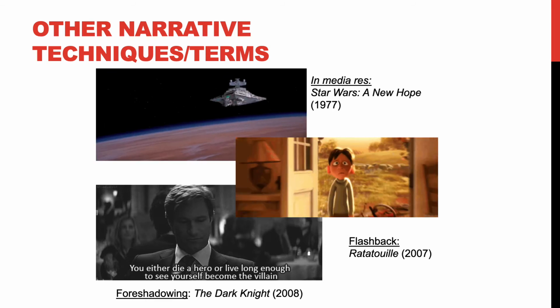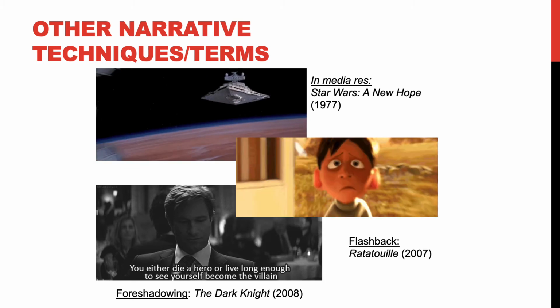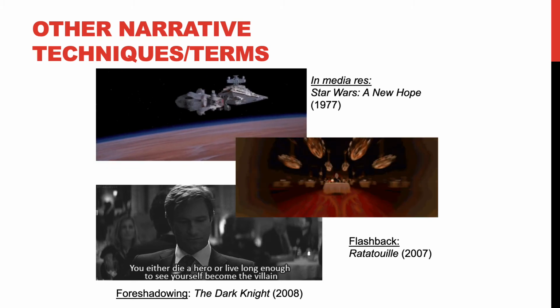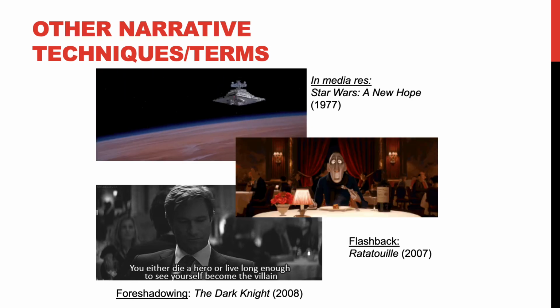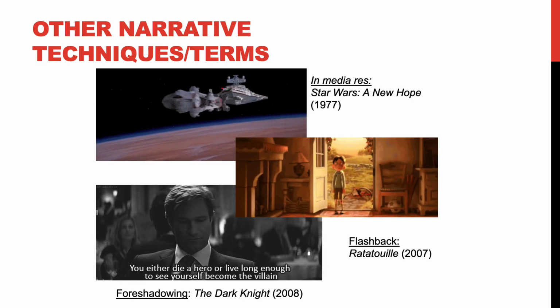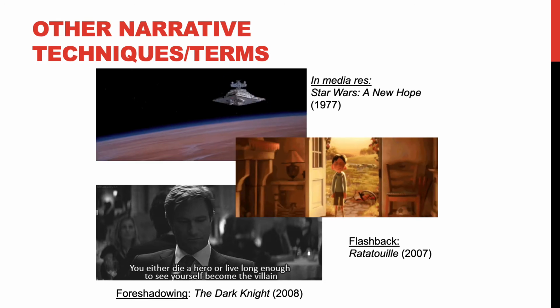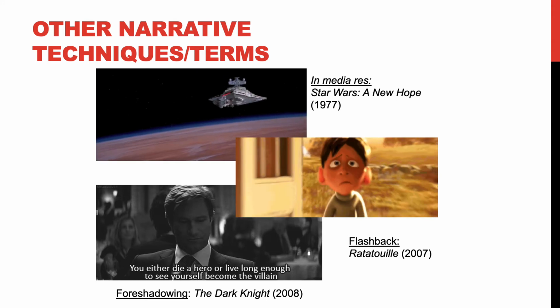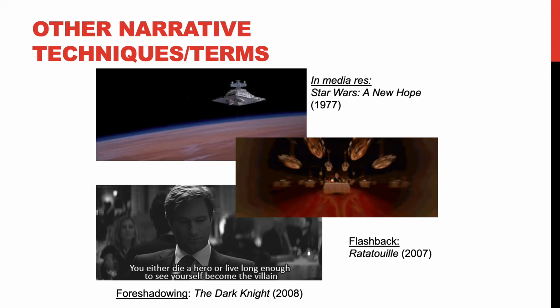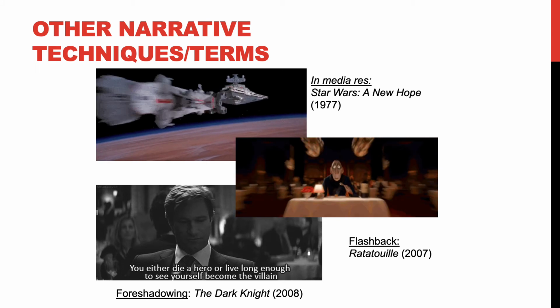In the second GIF I have here, it comes from the film Ratatouille, where we have the food critic, who's one of the film's antagonists, trying one of Remy's dishes, and the dish happens to be ratatouille. And it is so good that it throws him back into a past memory where his mother would make ratatouille in order to make him feel better. So it's a wonderful example of a flashback.